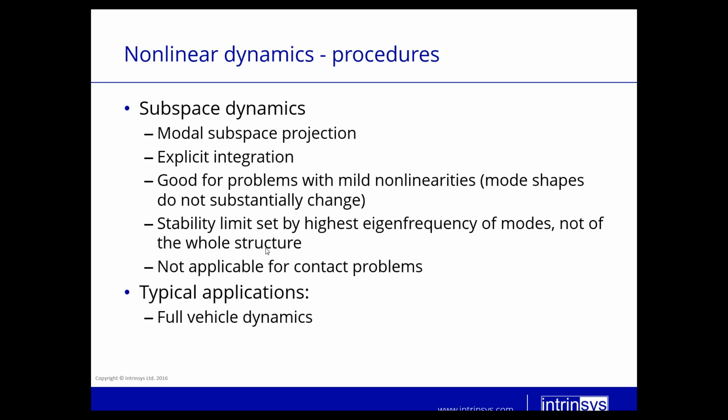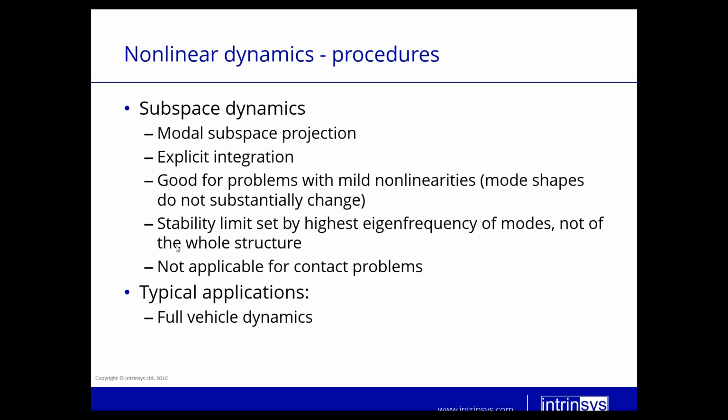Now, subspace dynamics uses a method called the modal subspace projection. What this means is we work out the mode shapes of the structure, and we're going to use those mode shapes to run a nonlinear analysis using an explicit integration. So where is this good? This is very good if we have nonlinear behavior for the whole model, but the actual components have only mild nonlinearities, so the mode shapes pretty much stay constant during the analysis.